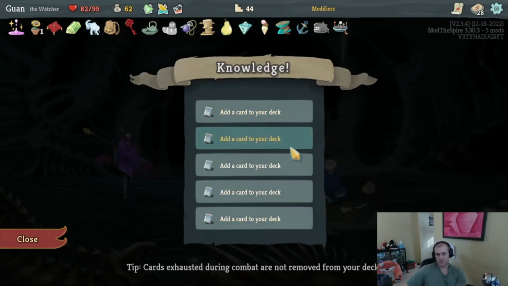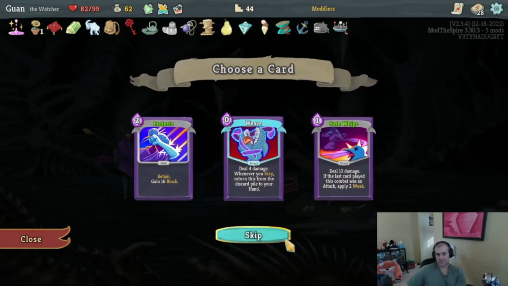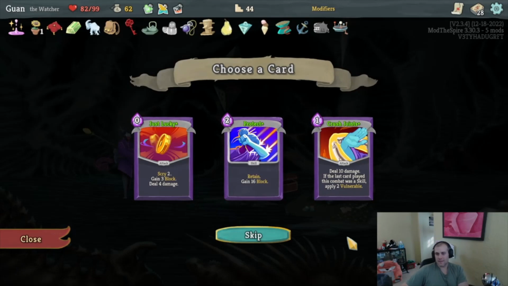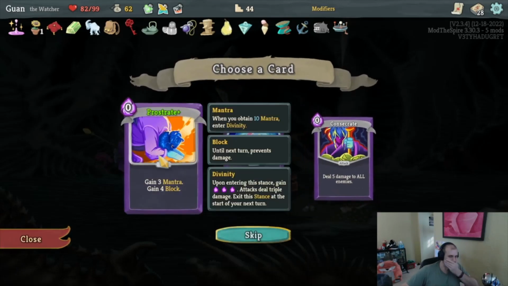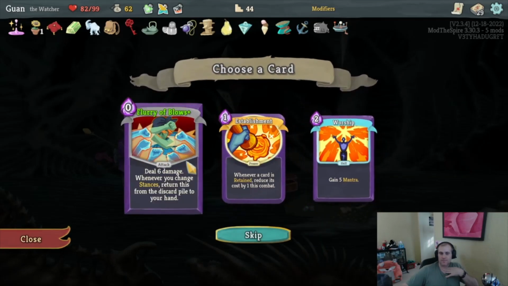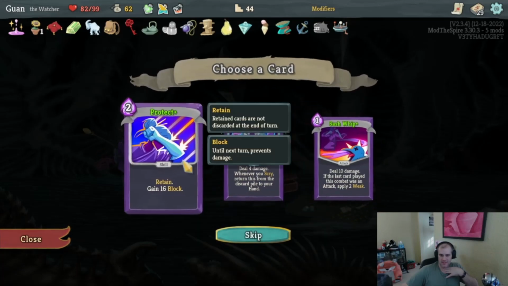Another prostrate. Flurry. Worship, flurry. Protect. Just lucky again. Not the best. I was looking for card draw more than anything. I found a prostrate punch. I'm going to take it just because it's plus. I don't see any card draw here, which is too bad. Protect, I don't think we need.